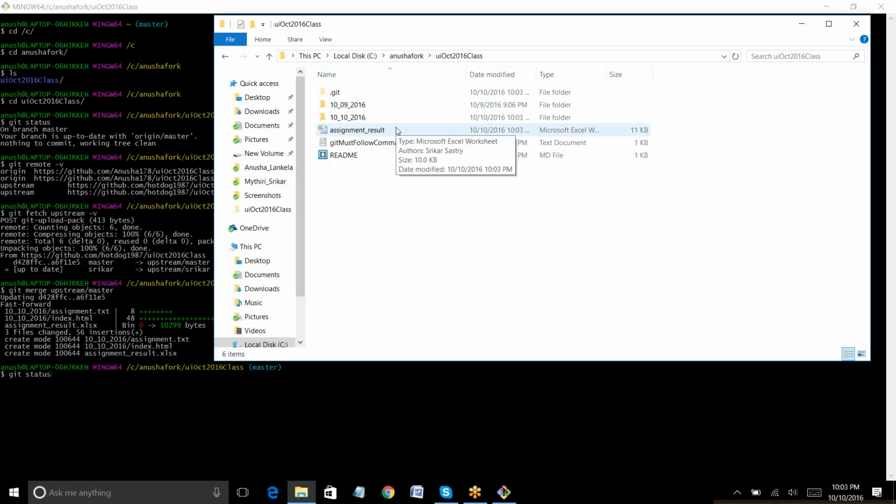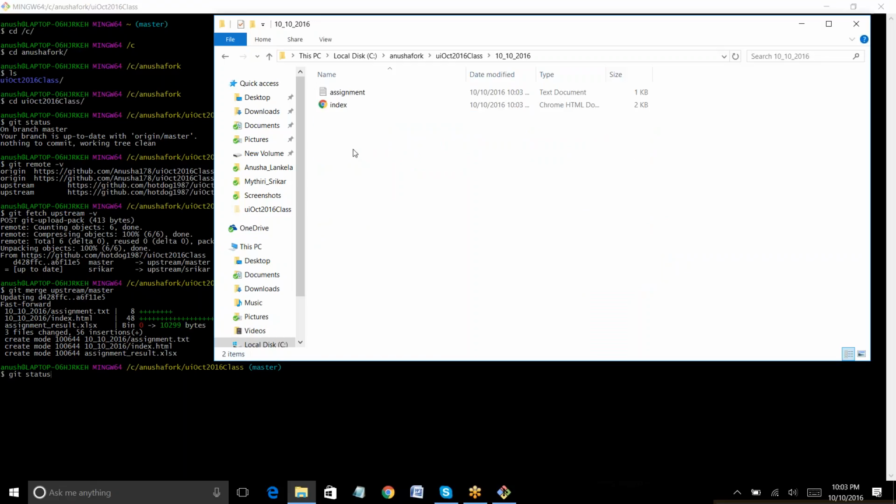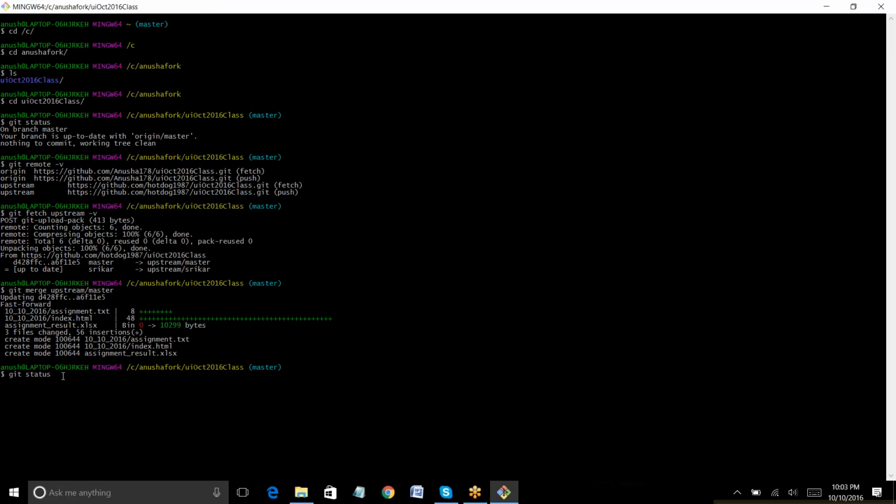These are the new files that came from the main repository. Now if you go back to Git Bash and say git status, it will say your branch master is ahead of origin. Origin is the fork, remember? So your fork, which is in GitHub, is behind, and your local is ahead.